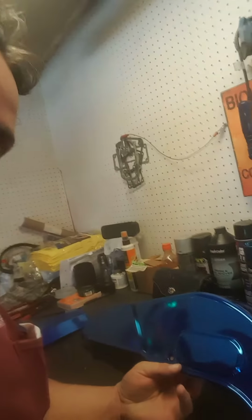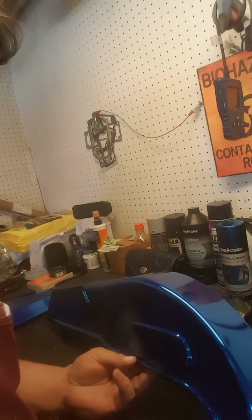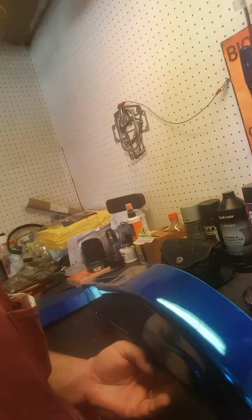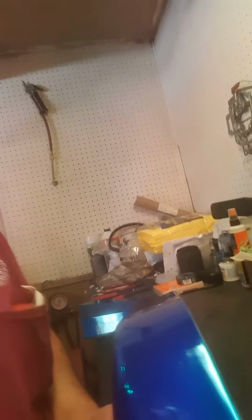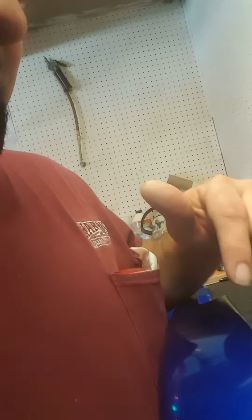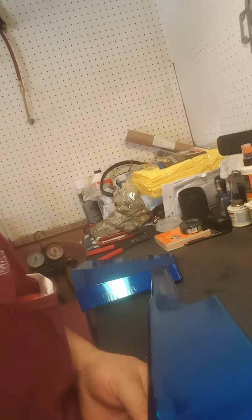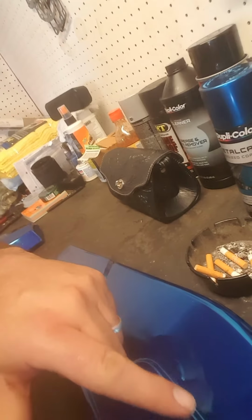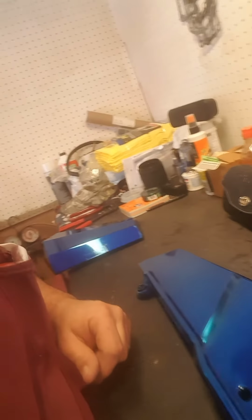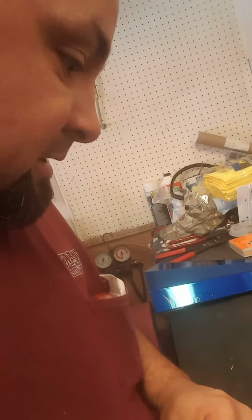here is the chain guard that I did in the cast metal blue. Turned out really, really nice. A few little spots where some rust came through. Let's see if I can get it up close here. Right here, a couple little spots came through that showed up after cleaning it. One right there. So there are a couple little things that did show up. Other than that, it turned out really, really nice, like right here where the spray adhesive was at. Other than that, it turned out super nice.